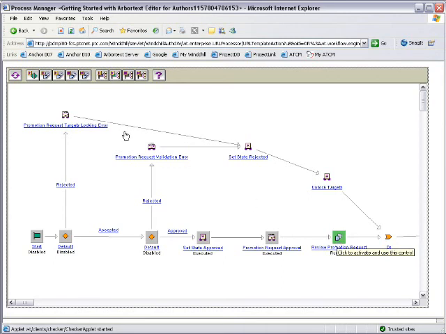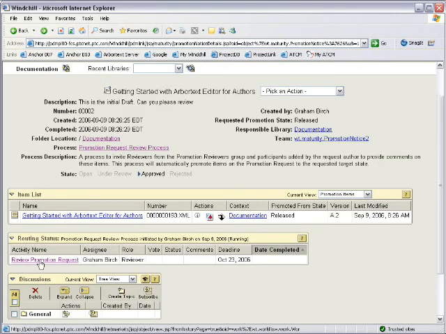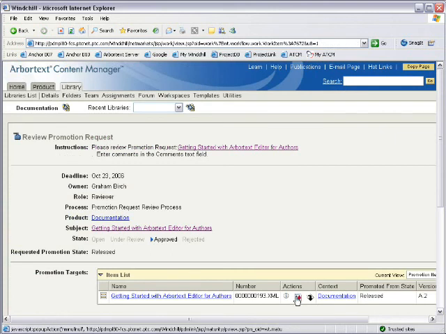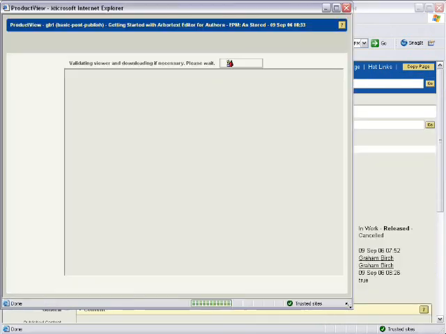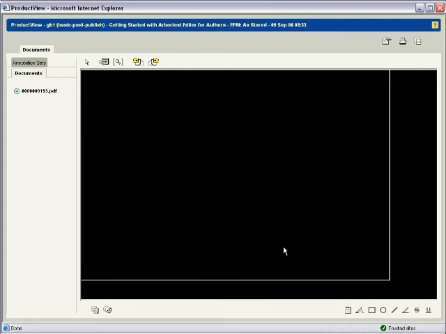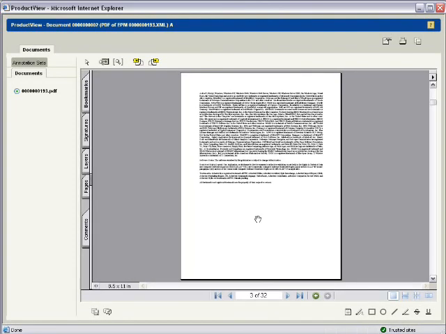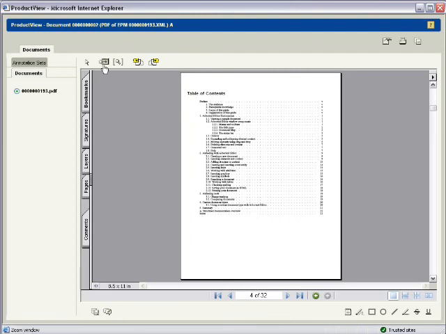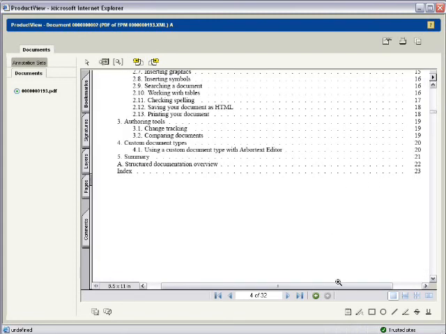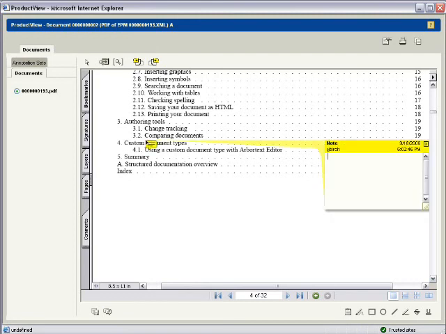Because not all users will have access to an XML editor, such as the Arbortext editor, the XML document has been automatically published by the system into the popular PDF format. This publishing was performed transparently to the end user by the third component of the PTC dynamic publishing system, the Arbortext Publishing Engine. Arbortext Content Manager and Arbortext Publishing Engine work together to manage the transformation of raw XML documents and images into finished documentation in a variety of formats ready for distribution.